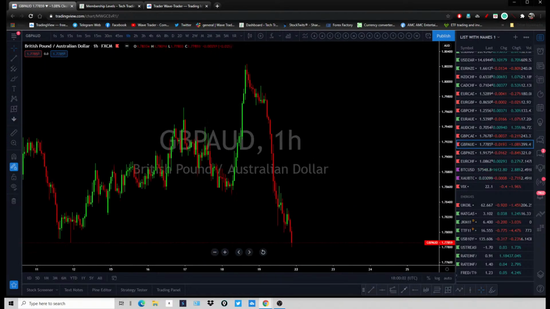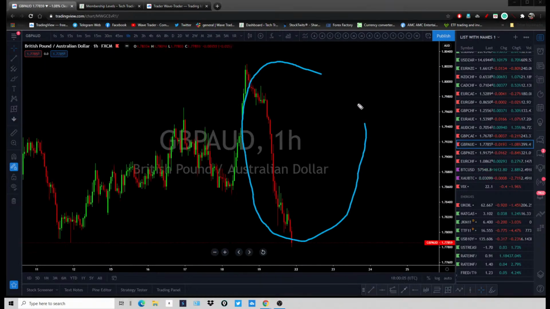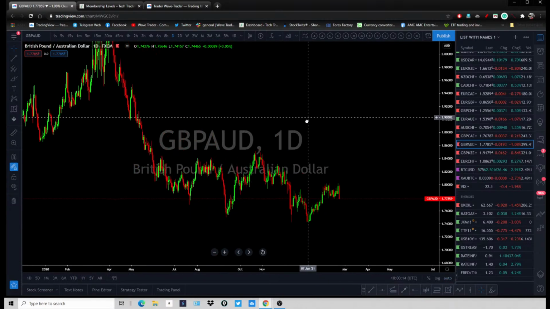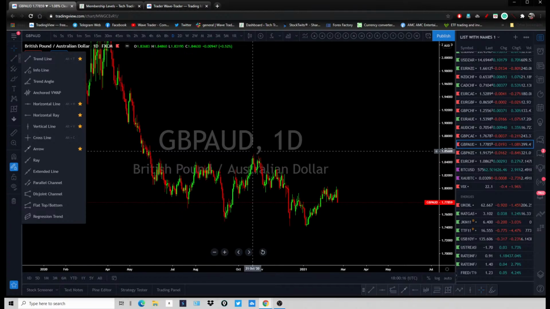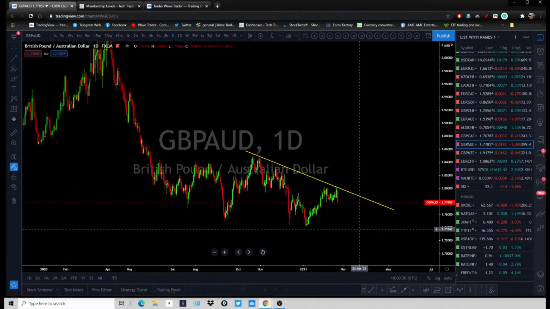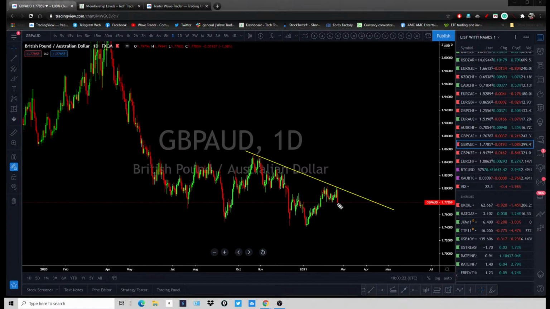There you can see a lot of sellers jumped into the market, and price was trying to reverse to the upside, but buyers are struggling. So for next week, you are simply looking for this to go lower for another leg, this leg. You're looking for a lower time frame correction and price to drag lower all the way back to that low.